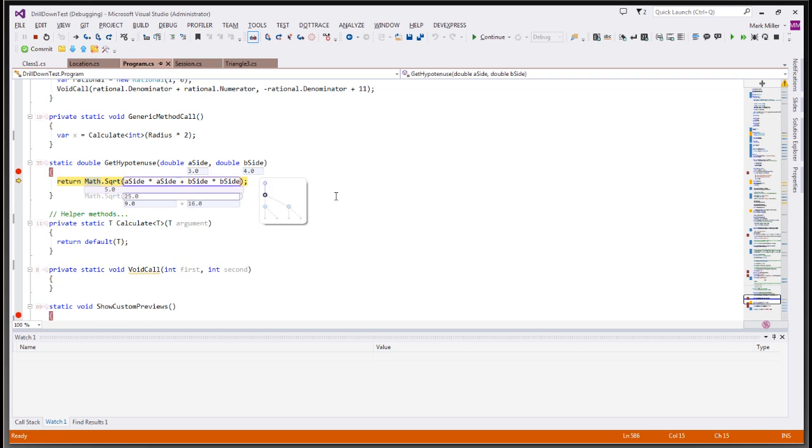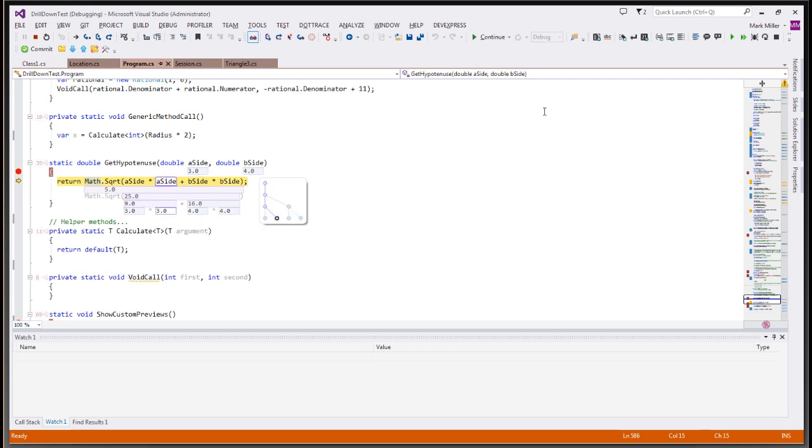So, for example, here I see I'm taking the square root of 25. Here I see that I get 25 by adding 9 plus 16 together. And as I highlight each piece down here, you can see what's being highlighted up above. And as I move through and select the pieces of the expression, the corresponding code is highlighted at the top for me so I can see what piece corresponds to what. So this is using some cutting edge science and great UI ideas in order to make this all work and to make this smooth and effective.